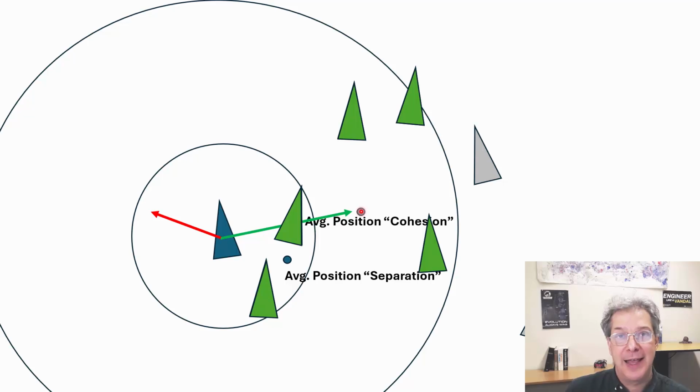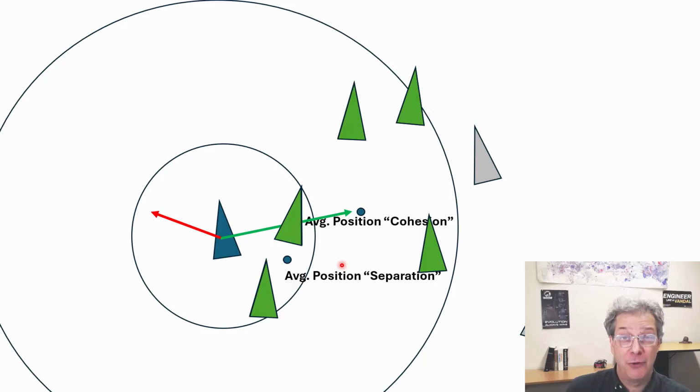To balance that out, what you'll see in the code is we have constants, and typically the constant that gets applied to the cohesive steering force is smaller than the one for the separation. So we put a bigger constant on the separation. If you get too close, you steer strongly away. If you're not too close, then you try and steer to be with your neighbors.